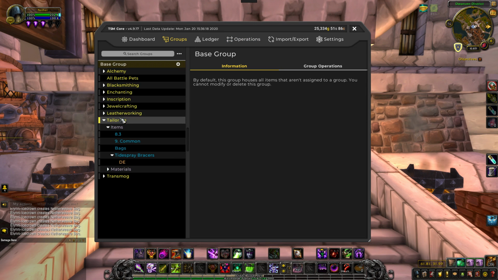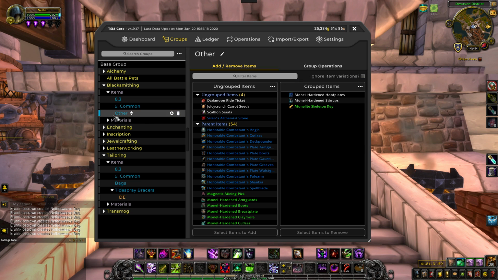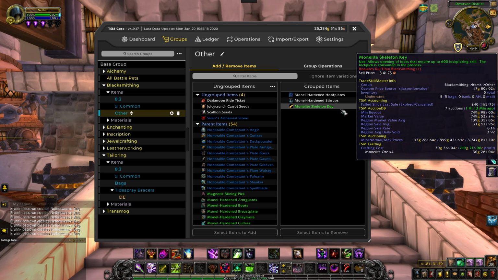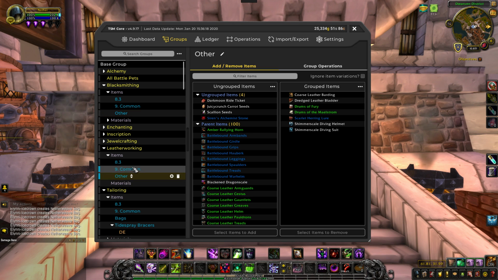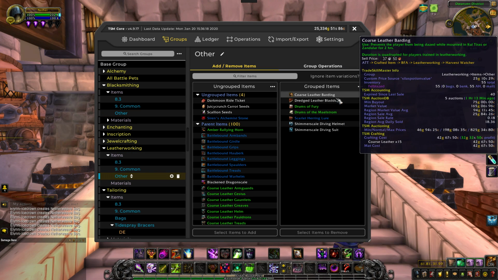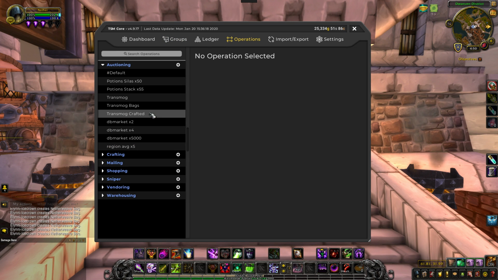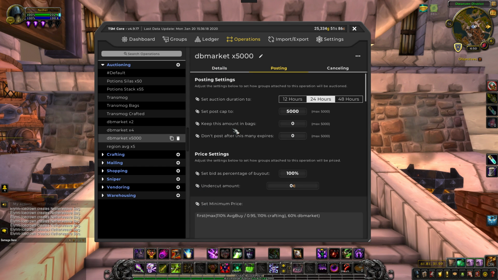about yet. So let's say with blacksmithing, you have this other group right here that I have created, and that's for the items like stirrups and hoof plates, the things that gatherers need every single day, and like skeleton keys. When it comes to leatherworking, I have another group, and that's for like the Gems of Fury and stuff like that, the coarse leather bardings. All of that stuff is added to this operation right here, and that's just because I craft 20 of them.